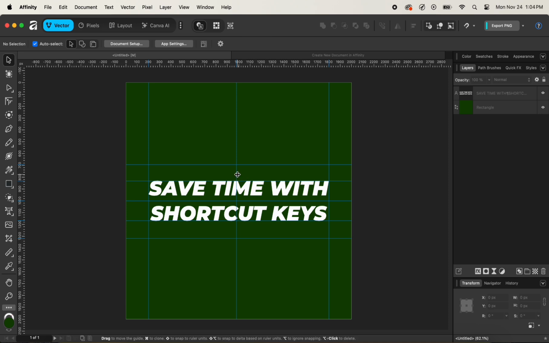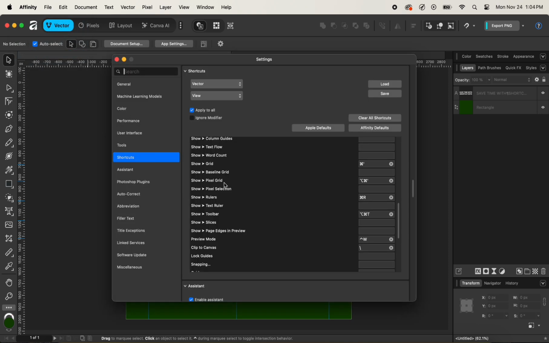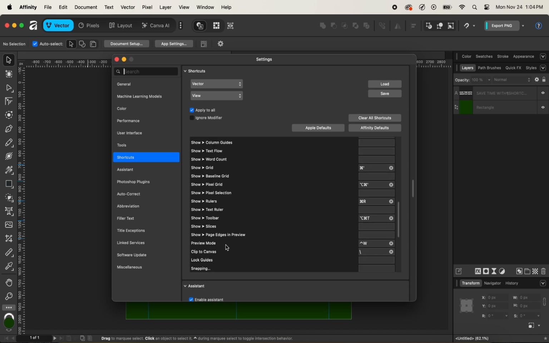So this is how we can set up a shortcut key in Affinity. And the next thing is, let's say we want to change the shortcut key of preview mode. All we can do is again navigate up to Affinity, go to settings, inside the shortcut categories, go to the preview mode option in the list. And as you can see, we have recently set up Ctrl W as a shortcut key. So in order to change the shortcut key to something else, for example, I want to change the preview mode shortcut key to Ctrl P, I'll simply click on Ctrl and click on P. And now our shortcut key has been changed for preview mode.